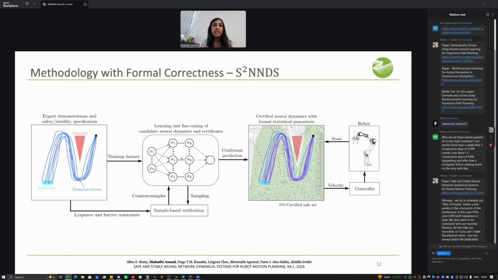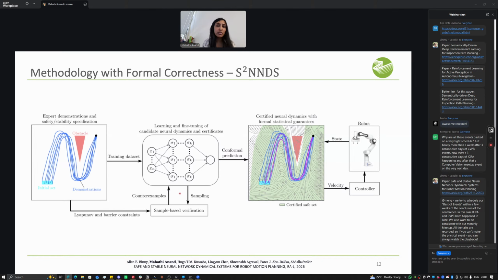But then we don't have any guarantees yet in the learned system. So you may get a nice little imitation motion, but there's no disturbance rejection or safety guarantees with the learned dynamical system. So what you do is instead learn these certificates simultaneously, but not only with the current data set that you have. You can use a sample-based verification technique, generate counterexamples, see where there are safety violations, and so on, and then add them to the sampling and train this in an iterative manner.